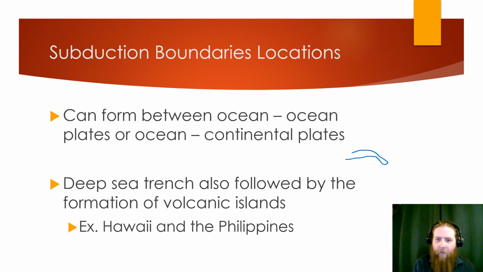In the Philippines example, where we have this ocean plate being subducted underneath another one, there are going to be plumes of magma coming up here as this material gets melted and forms these nice volcanoes. They are usually under the ocean, and as they get bigger and bigger, they will reach above the ocean and be their own little volcanic islands.